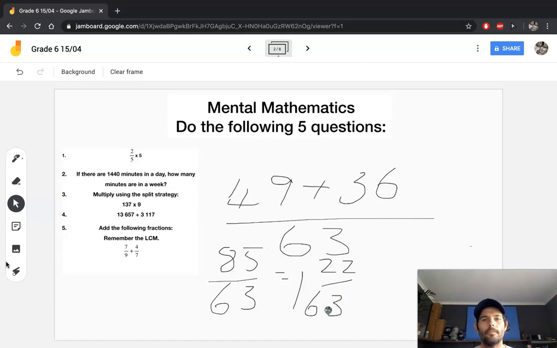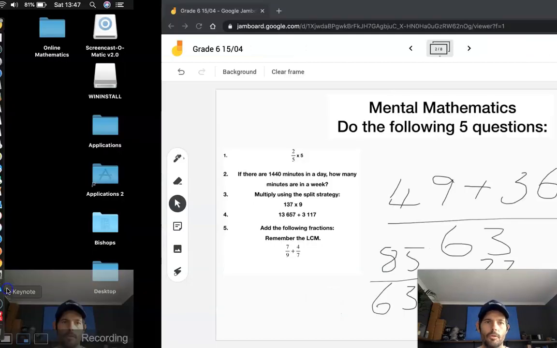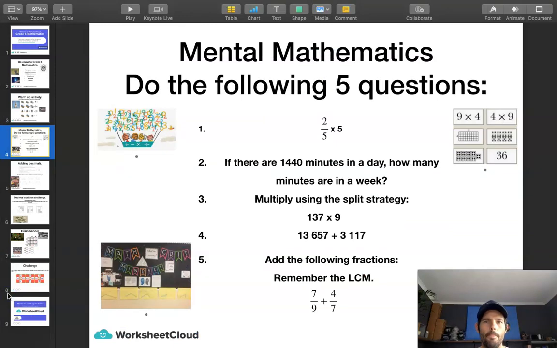If they asked you to then convert that to a mixed number, you'd be looking at 1 and 22 over 63. Guys, well done if you got those and if you've remembered those past principles. If you haven't and you're still confused, then on this exact website, WorksheetCloud.com, it's got all the past lessons that we've done. Go back, they've all got their titles. If you're struggling with multiplication of fractions, look for the lesson that says multiplication of fractions. If you're struggling with the different types of strategies to use when multiplying, you can go back and look for that lesson and replay it and revise those principles.